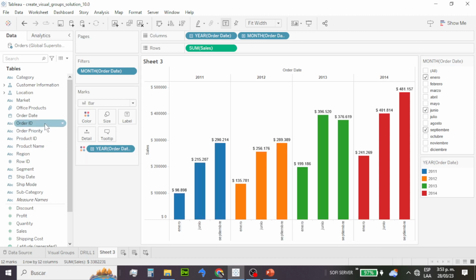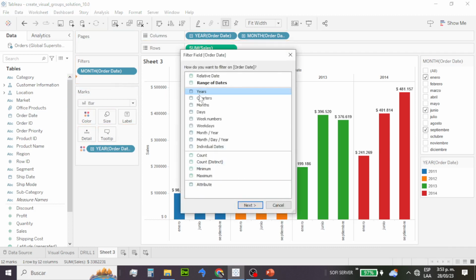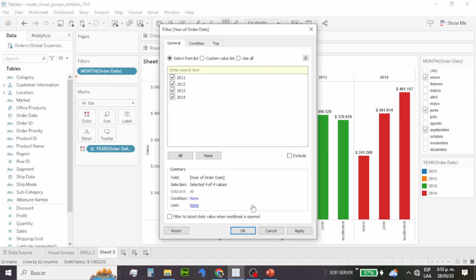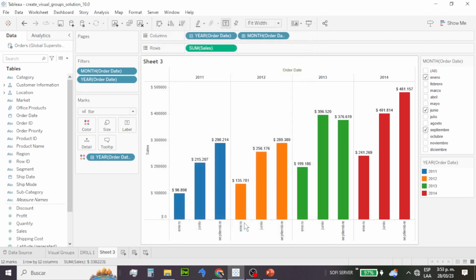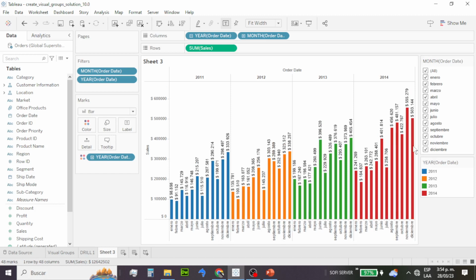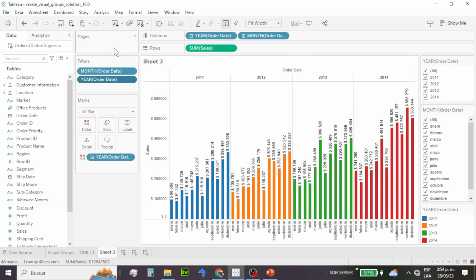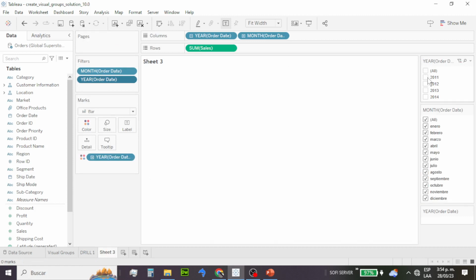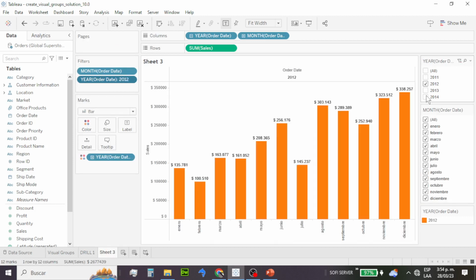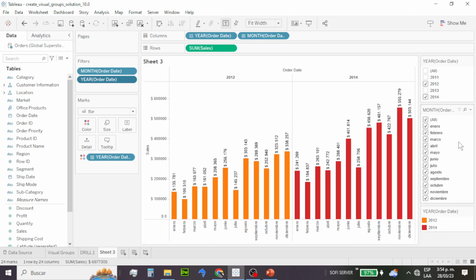So I bring order date to filters, years, next, all of them, and I can click on all months, but I'm going to show the filter for years, and I can just look at 1 year or a year compared with another one, right?